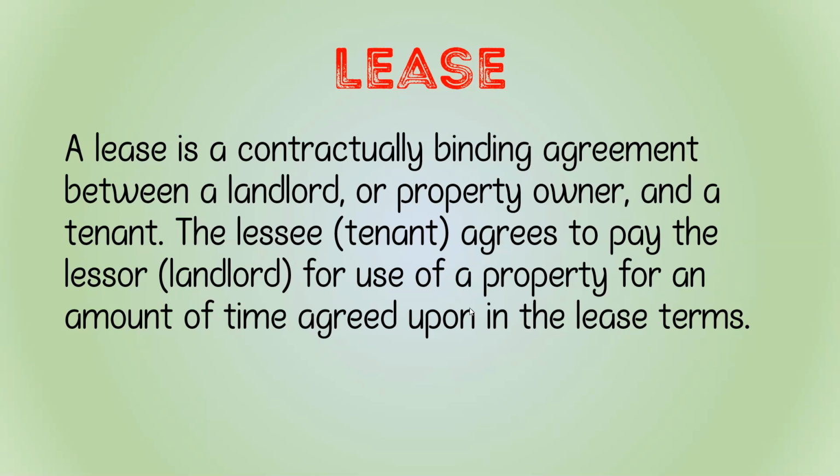The next term is lease. A lease is a contractually binding agreement between a landlord or property owner and a tenant. The lessee or tenant agrees to pay the lessor or landlord for use of a property for an amount of time agreed upon in the lease terms. Pause and write down the definition.